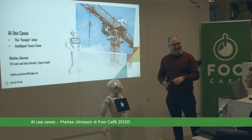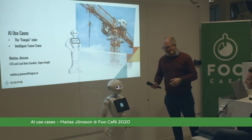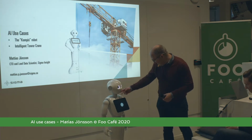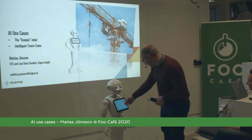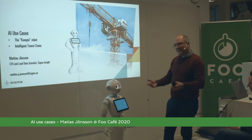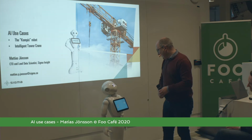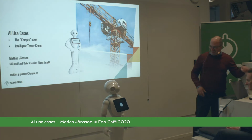I should stress this is our development robot. So I just nicked it from our development team working on, I think, 3 different projects on it. So it is a bit shaky from time to time, but we'll see. Hey Peppa. Hey Peppa. Hey Peppa. Yeah, she seems to be pissed off. We'll have to look into that later on after the session.